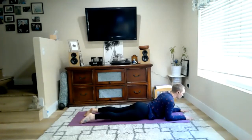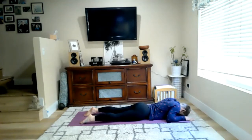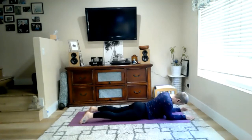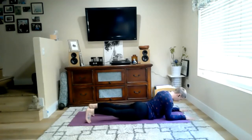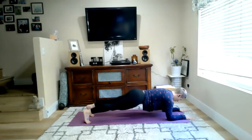And then exhale, release those shoulders down to our mats. And take a breath here. Then when we're ready, we'll come up to our forearm plank. So elbows stay underneath of our shoulders. Nice strong upper body. We'll tuck the toes, activate those thighs. Tuck the tail, begin to lift those hips up off of our mats.